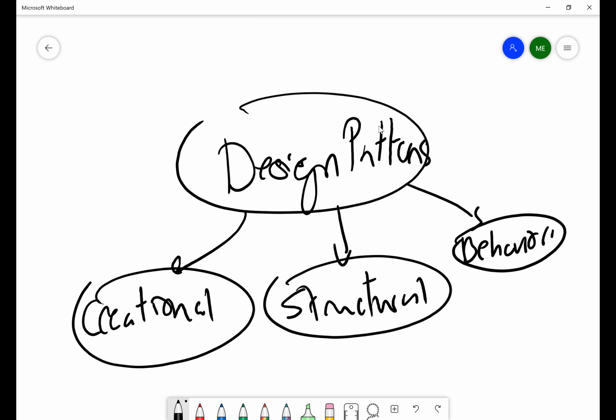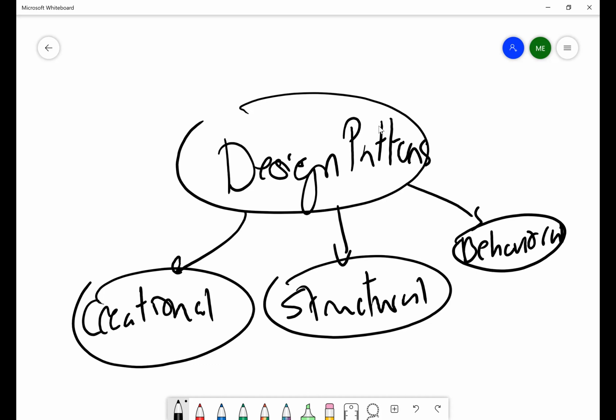behavioral. All right, and every single lecture I'm going to be asking, so are we doing creational, behavioral, creational, structural, and so on, and it's just going to keep repeating over and over again. By the time we're done with the next 2 weeks, you're going to be sick and tired, you're going to probably memorize them in your sleep. So this is the way it's going to be the next few lectures.